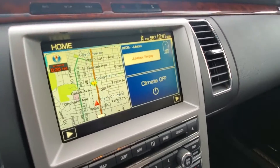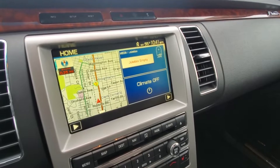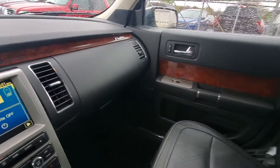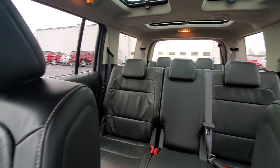One really cool thing I've noticed on here is it has a jukebox feature, so you can put CDs in and record them right to the vehicle's jukebox — which is pretty sweet, I've never seen that before. If you guys have any questions, give me a call at 616-842-0600, or shoot me an email at cswan@drivepreferred.com. Thanks guys!